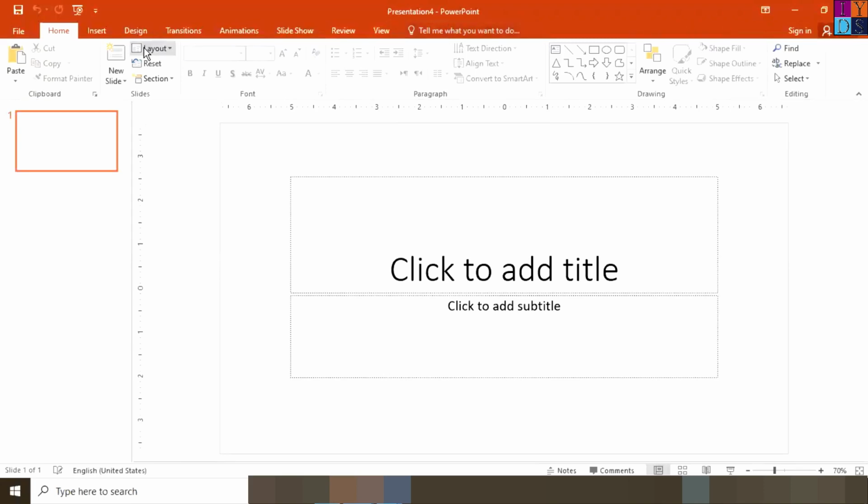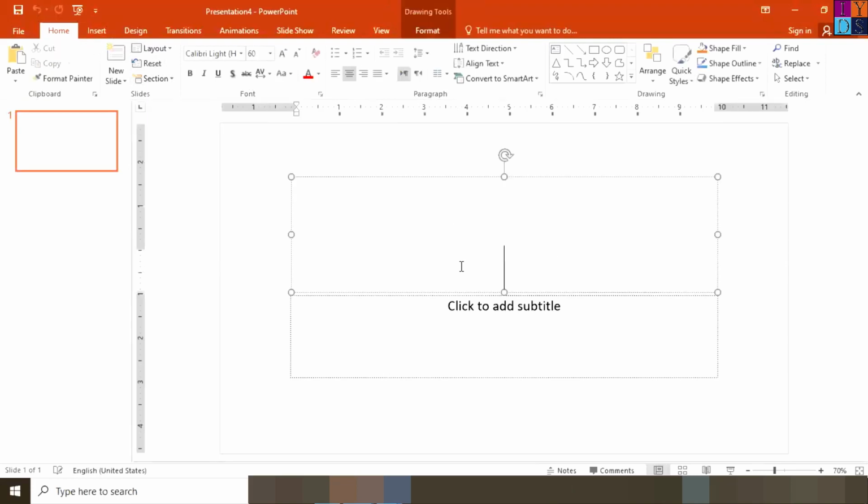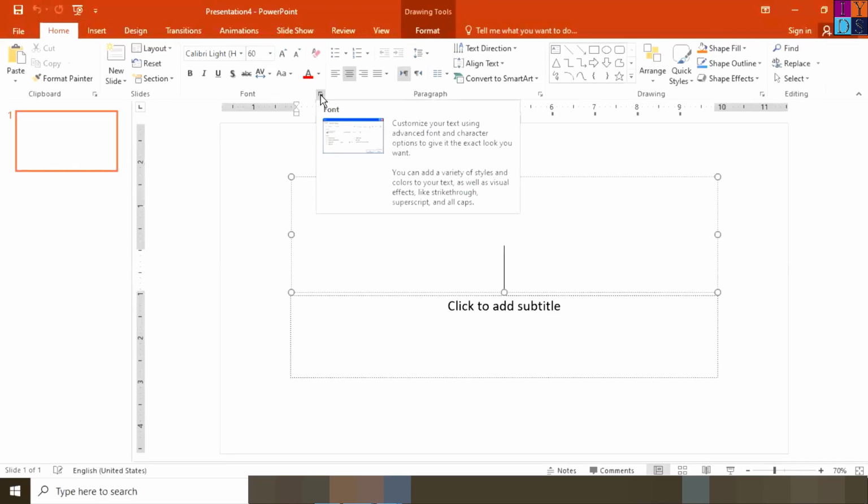So the ribbon contains multiple tabs, each with several groups of commands. For example, the font group. I'm in the Home tab, just click on that first. Now, in this Home ribbon tab, the font group contains commands for formatting text in your document. Some groups also have a small arrow in the bottom right corner that you can click for more options. See, this is the bottom right corner dialog launcher. Just hold the mouse on it for a second to see a dialog.